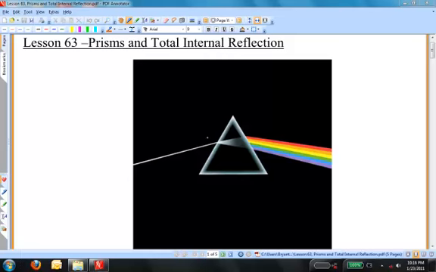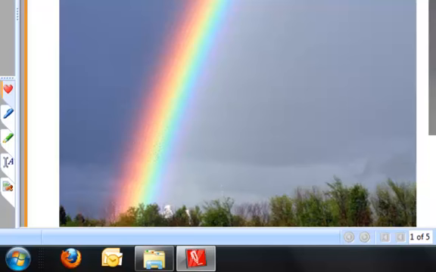Dispersion also happens in rainbows. Everybody's seen a rainbow outside on a rainy day, but rainbows aren't visible every single time there's rain. All of the conditions have to be exactly right for you to be able to see it. Why do those colors always appear in the same order? Red on the outside of the arc, violet on the inside. Or maybe you've flown in an airplane and looked out the window to see a full circle rainbow around the shadow of the plane. Why can't you see a complete rainbow circle from the ground?